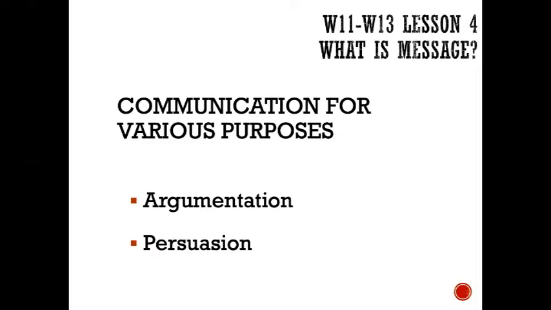So that's your argumentation. But when we talk about persuasion, this is communicating messages or information that simply appeals to emotion. So when we say emotion, whatever you are trying to convey or to communicate to another person, it's purely based on what you feel, or it's purely based on emotion. So it does not actually need any evidences, any factual information. It just appeals, or it uses what we call emotion. But in our discussion today, we will see how argumentation and persuasion go hand in hand together when it comes to conveying messages or in terms of your communication.